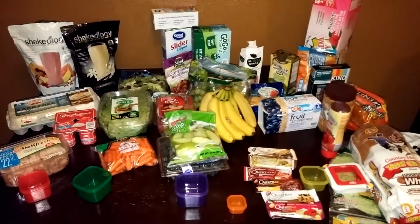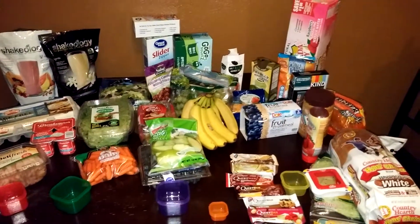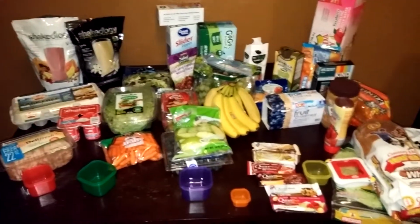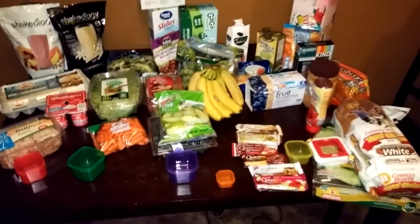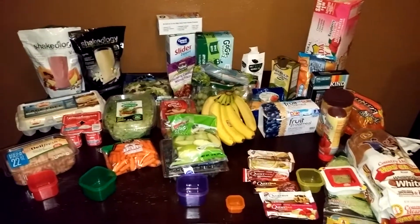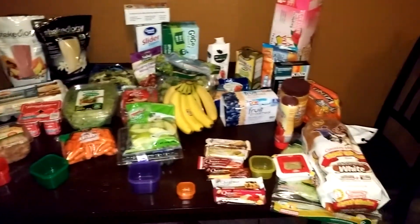Okay, everybody, we just got back from the store and it's a little late, but just wanted to give you guys an idea of what we got going on. Here's some of the stuff we picked up for our trip. We're actually going to be leaving for Colorado on Thursday, so it's going to be a little bit of a different week for us, but I'll probably shoot another video tomorrow after I get everything prepped up a little bit and show you exactly what we're going to do, but kind of go through this with you here.